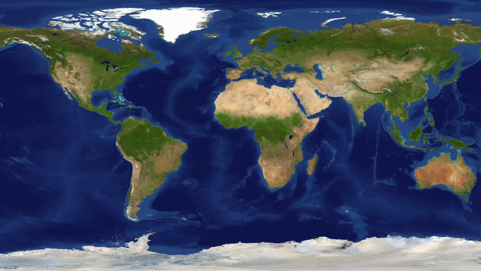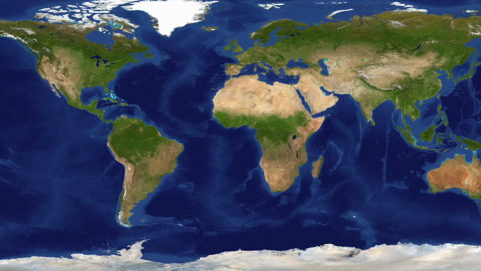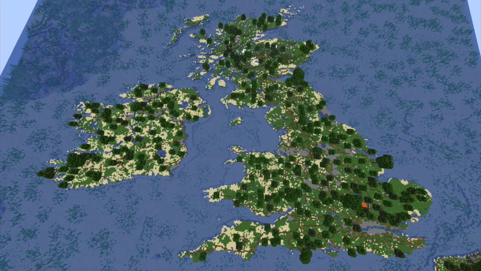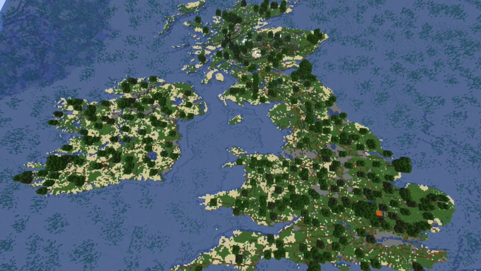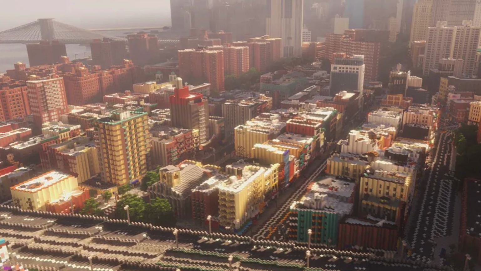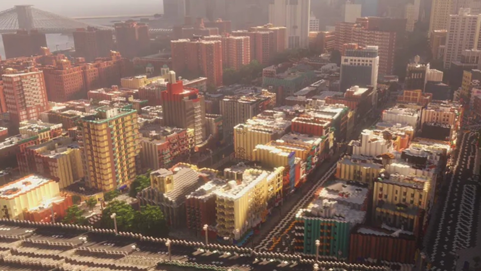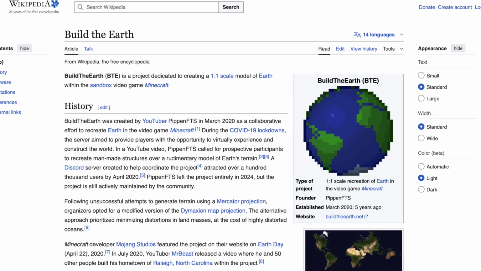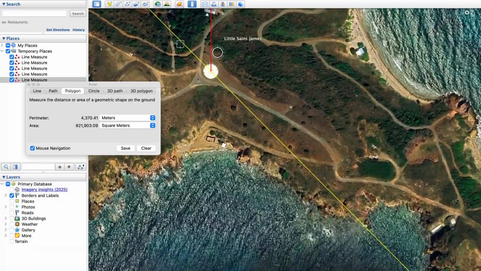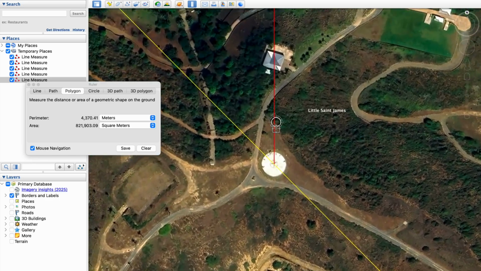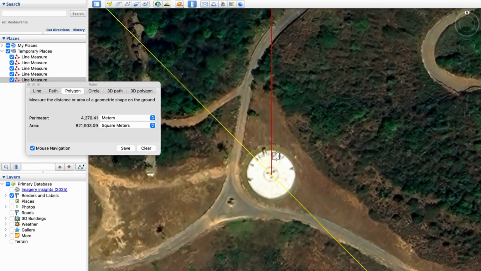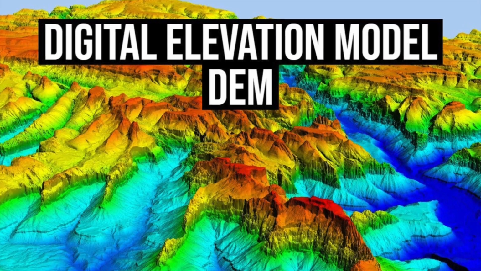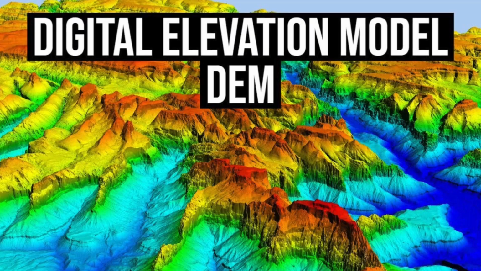So let's start with the most obvious question. Where in the world would you like to recreate in Minecraft? Maybe you just want to check out a place that you're very, very familiar with in Minecraft, or you would like to build a replica. Either way, technically you can do wherever you want in the world as long as you're okay with somewhat low accuracy. Because there are other tutorials you can watch that teach you how to get the terrain profile on Google Earth into a height map, or digital elevation model, DEM, for my fellow GIS enthusiasts out there. That'll work just as fine.